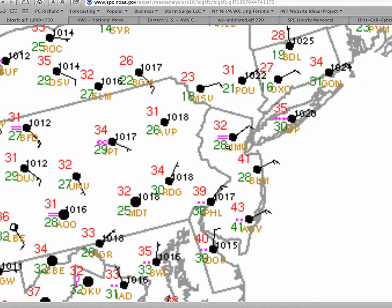And you can see clearly where the cold air is locked in and where the cold air has been pushed out so far. But temperatures have stopped rising, and as a result we're starting to see a shift in the winds already from the north over around Delaware. We're down to 35 degrees here in Baltimore, and you can see that the cold air is not that far away. So I'm going to break down the levels here and show you exactly what I think is going to evolve and how we're going to move forward.